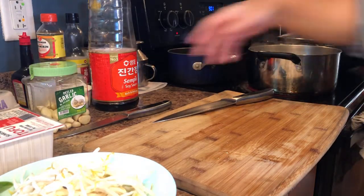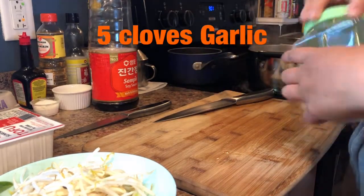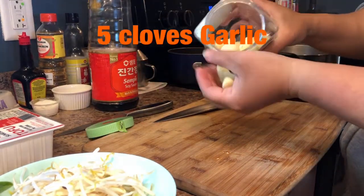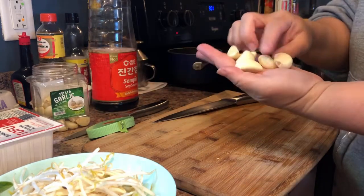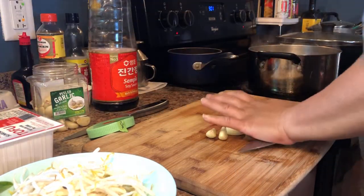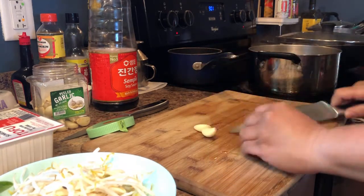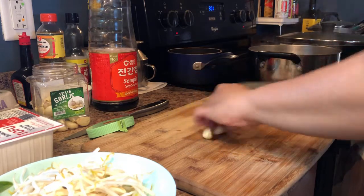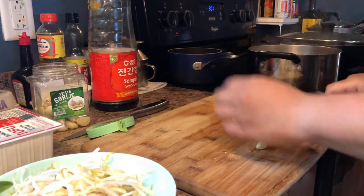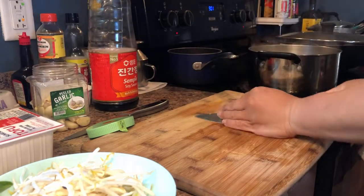And with that too we're going to add some garlic, about, let's go with five cloves. I really like garlic, and that's my dominant flavor in this dish. So just give that a good smash. And into the pot that goes.